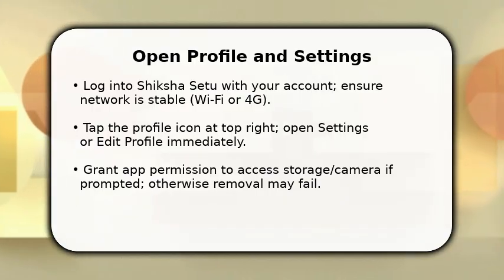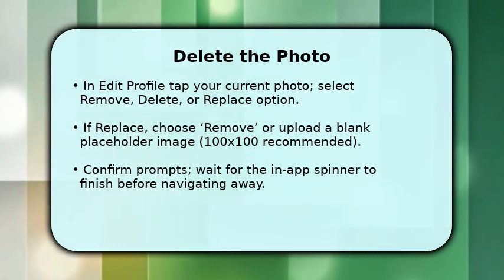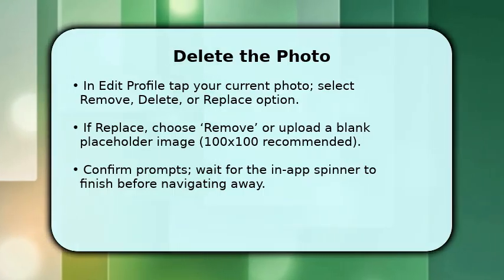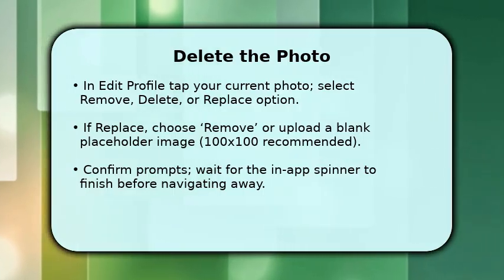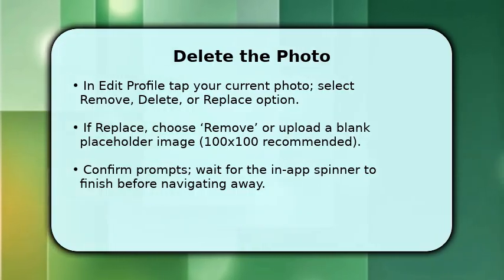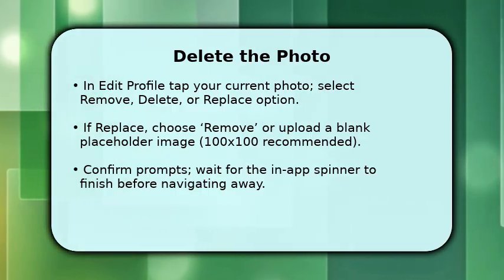Next, you'll locate the avatar editing tools and remove the picture. You tap the profile picture to open the editing menu and select Remove or Delete. This is the crucial action. If the app forces Replace instead of Delete, upload a blank placeholder image. For best results, use a simple 100x100 PNG with transparent or white background.